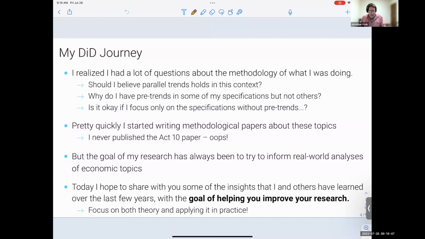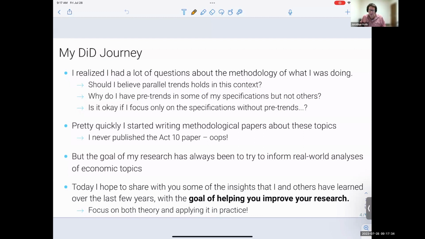My focus today is going to be not just on theory, but also on how you can apply this in practice. So I'm going to do some lecturing, but we're also going to have a coding exercise, and hopefully towards the end, what I call an online open office hour. I imagine many of you have specific settings where you're using difference-in-differences and thinking about various issues. I hope to call on at least several of you to share the problems and what you're thinking about, and then give my reactions. If one of the 320 or so of you has a question, there's a good chance that several others have a similar or related problem.